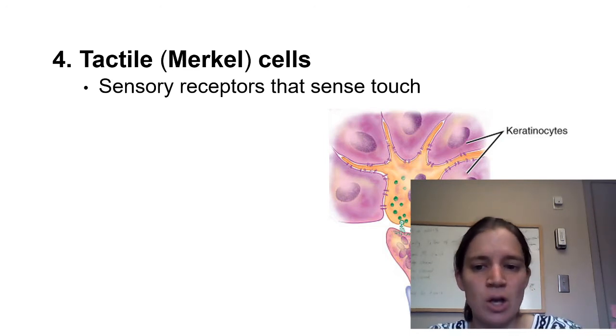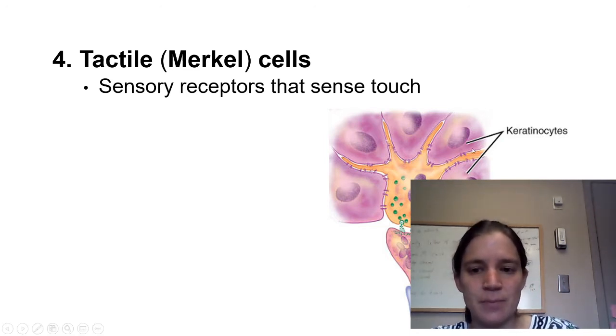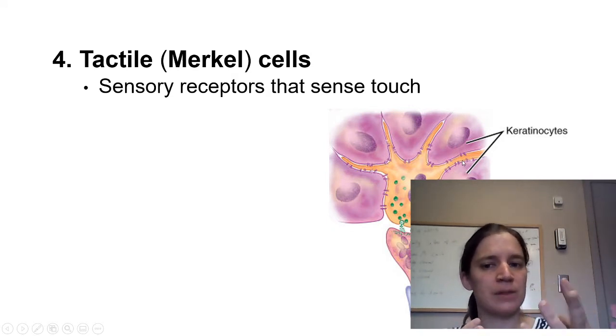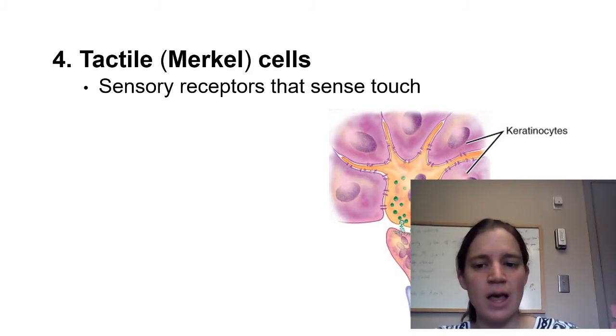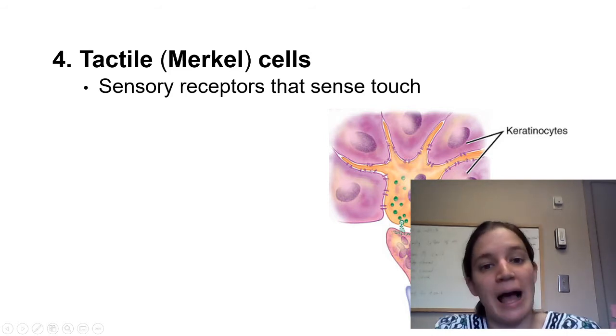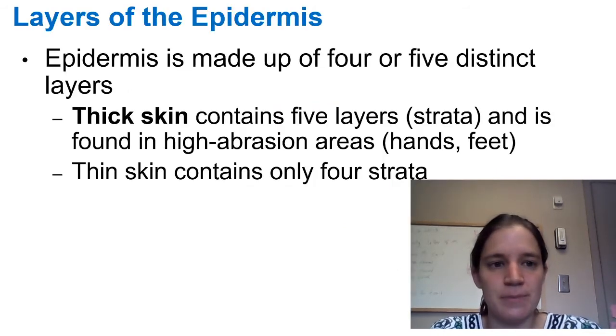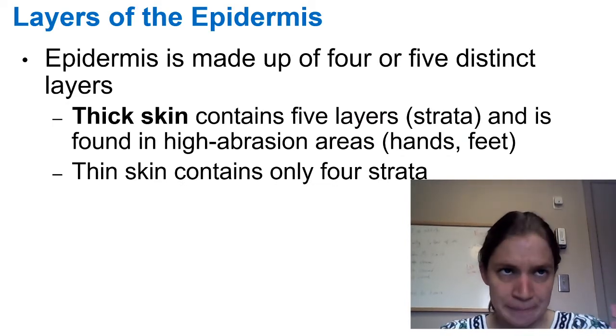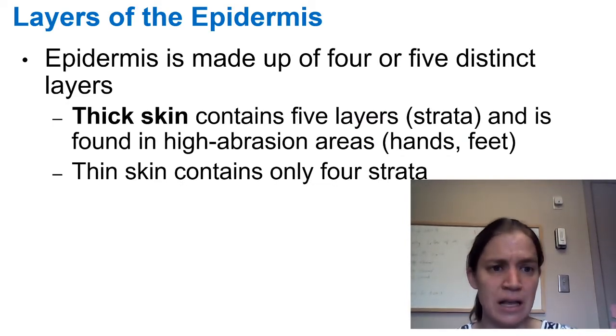You'll notice that these cells are embedded here, right? So this is the epidermal layer. This Merkel cell is embedded. As its processes are deformed, as things move, they're able to send a signal to a neuron that's able to activate the nervous system. Say, I've sensed something. So the epidermis has those four types of cells.